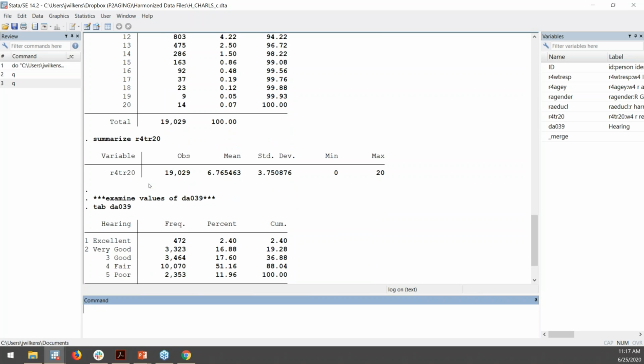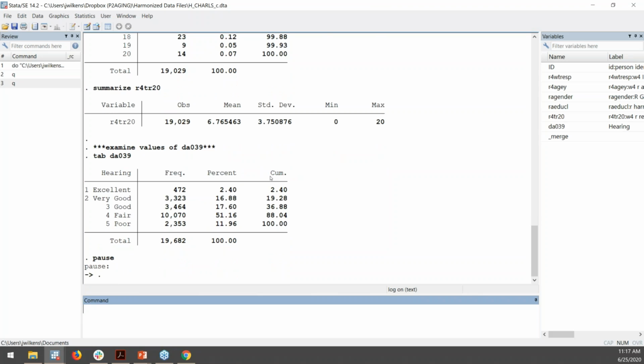Then when we get to our summarize command, we find that there's a mean of 6.76 and a standard deviation of about 3.8. When we look at DA039, we see that we have categories ranging from 1 meaning excellent to 5 meaning poor. And we can see that most people have actually rated their hearing as fair.